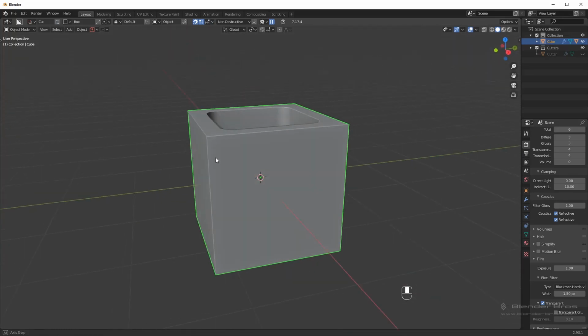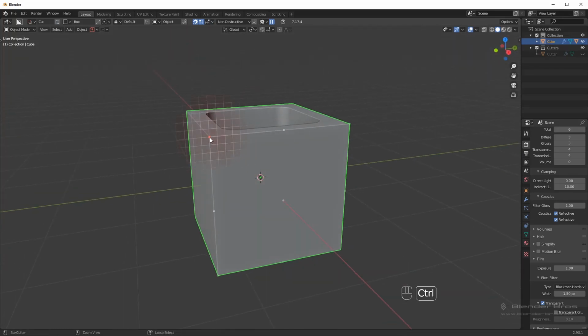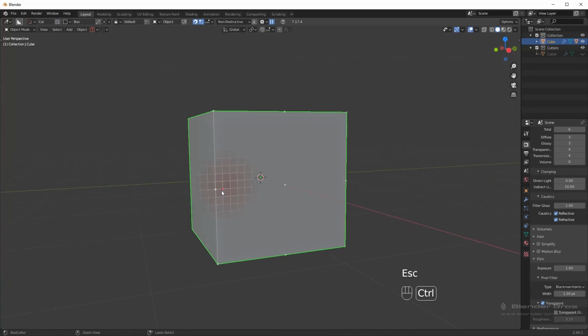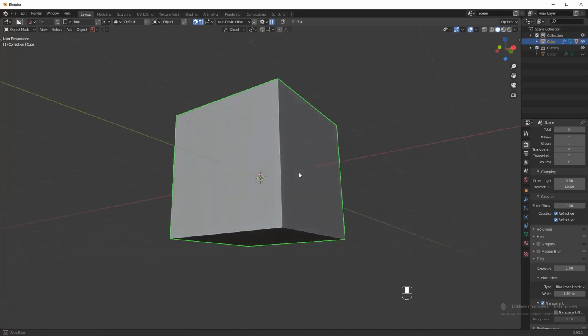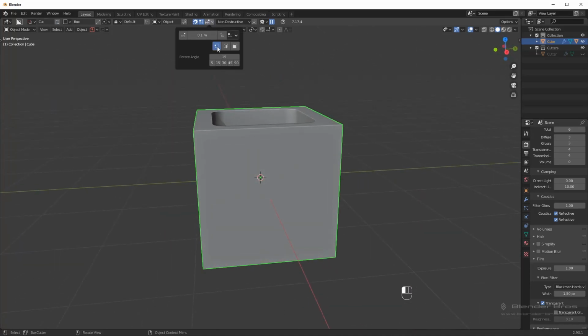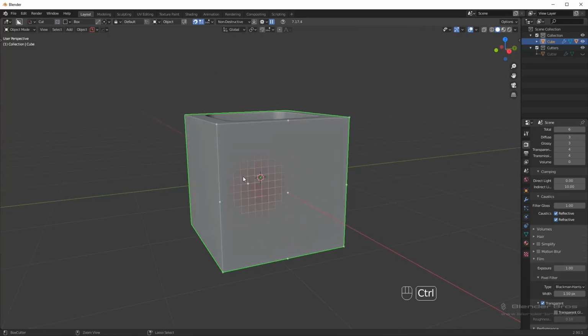Basically, the vertex one is pretty obvious. You can start at a vertex. The edge one basically puts a dot in the middle of each edge, and the face one puts a dot in the middle of each face. If I were to turn all these off, you're going to see if I hold control, none of those options are there in the corners, but I don't see any real reason to turn these off, so I would just leave them on, to be honest, so that way you have a lot more control over where you're snapping.